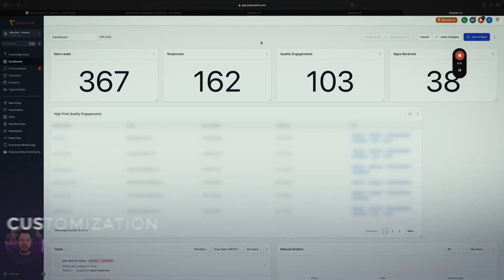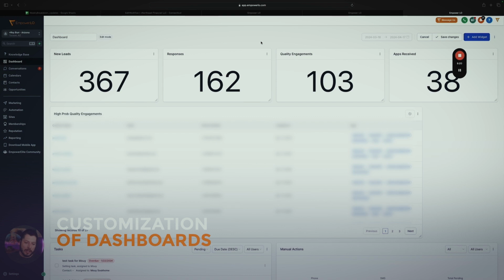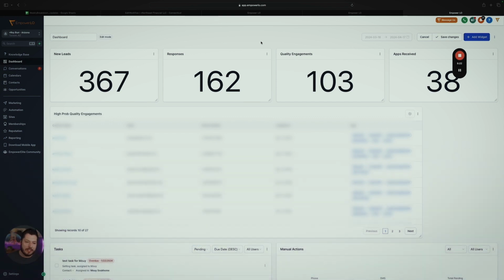All right, next up, we're going to talk about dashboards. Dashboards are a fairly new functionality. I say fairly new, 6 months, 8 months, maybe. Prior to that, the dashboard was bad. It was really bad for HighLevel. Everybody knew as soon as they saw this really ugly dashboard that, oh, okay, this is HighLevel, right? And so that's something that a lot of agencies didn't really like about it.